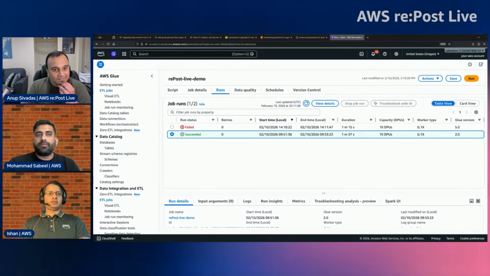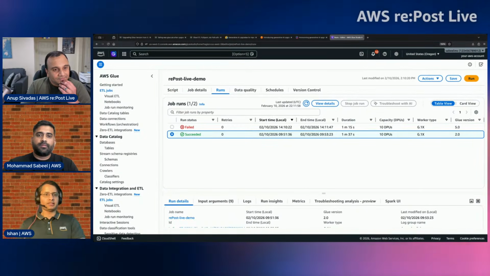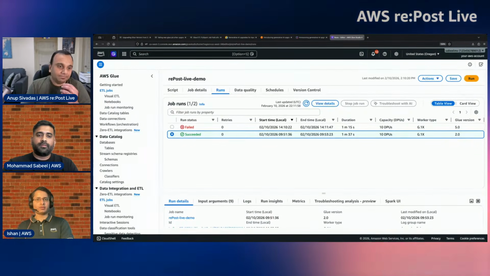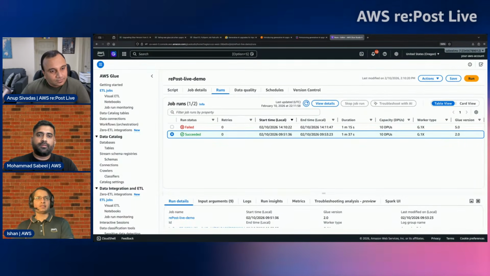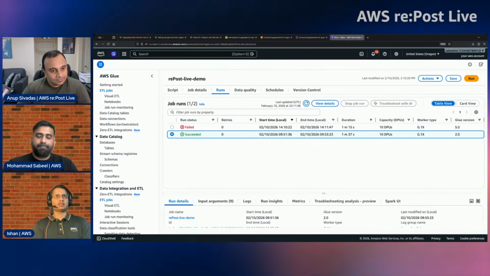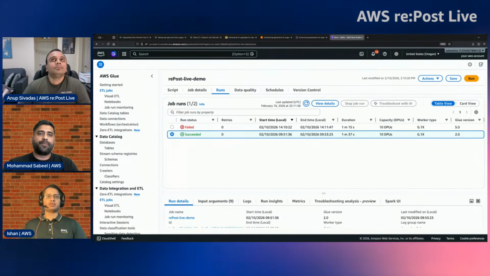Awesome. So just to add to it, since Glue uses Apache Spark under the hood, which is an open source framework, we recommend our customers switch to the new version, just because the Spark open source community releases a newer version every 6 to 9 months.